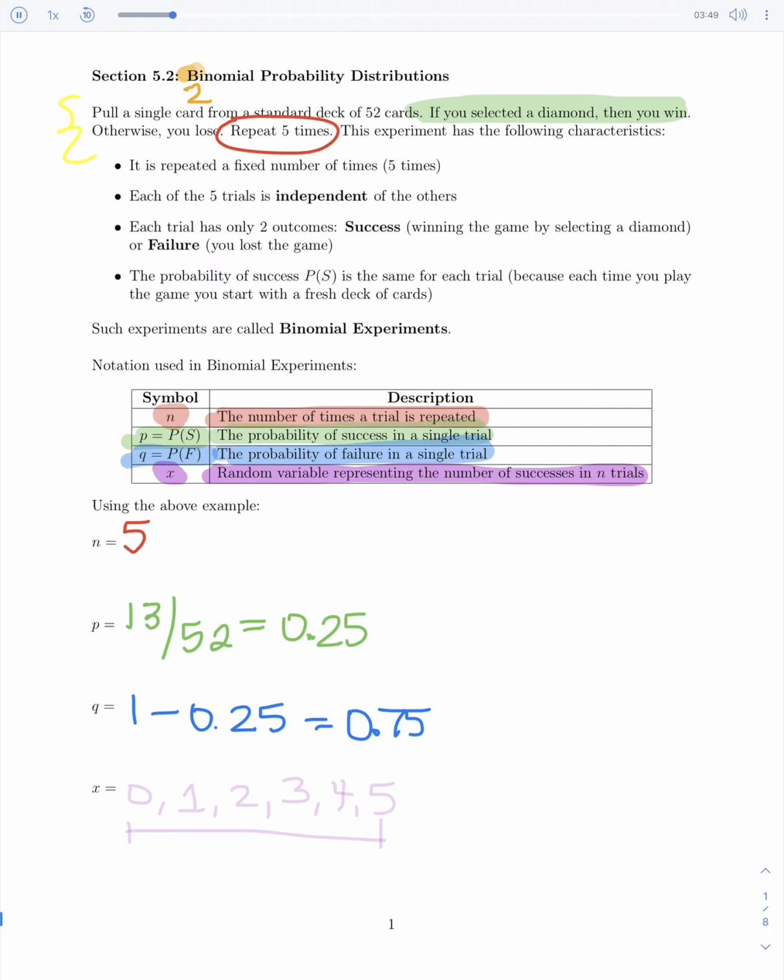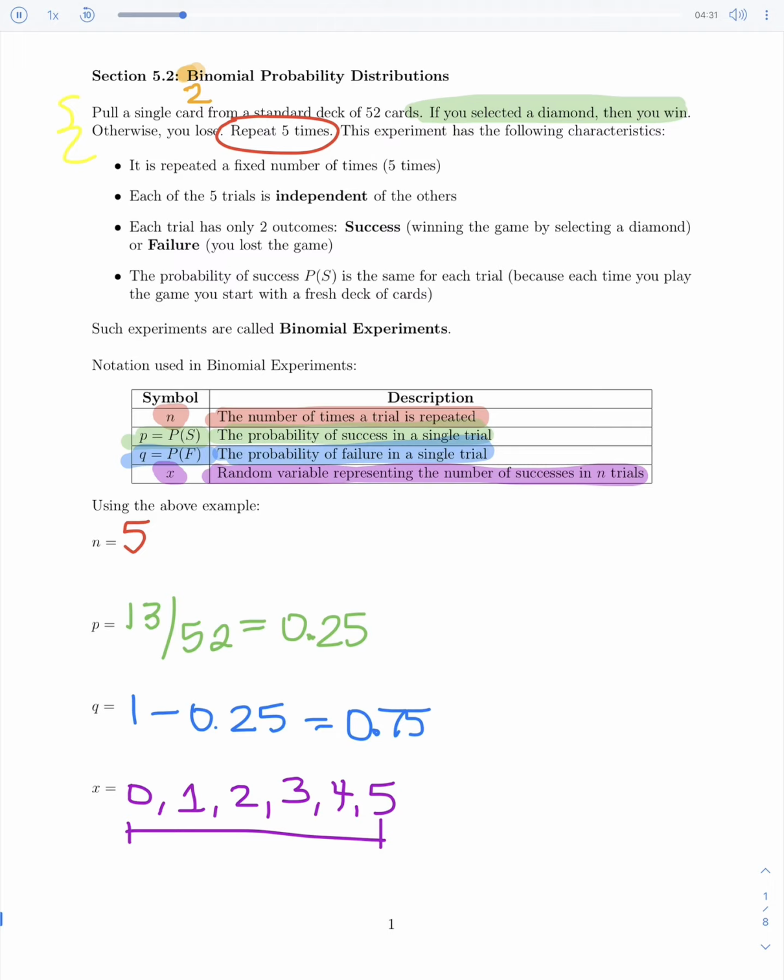And the last value we want to talk about is X. What are our possibilities for the 5 times we play the game? Again, this is talking about our successes, meaning our winning. Well, in this game, we could win none of the games, so that'd be 0. Or we could win 1, or we could win 2, or 3, or 4, or we could win all 5. We can't go beyond that. So you go from one end of the spectrum, where you're not winning any, all the way up to the top, where you're winning all of them. Those are your options.